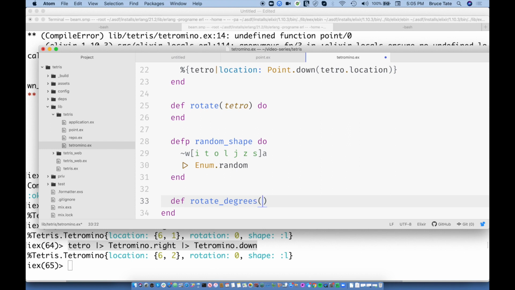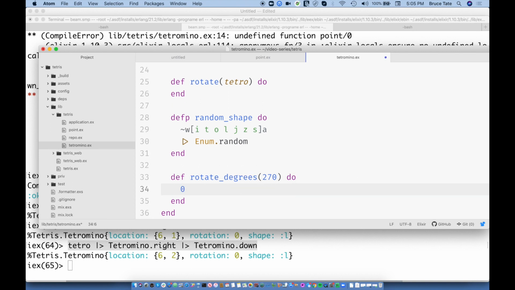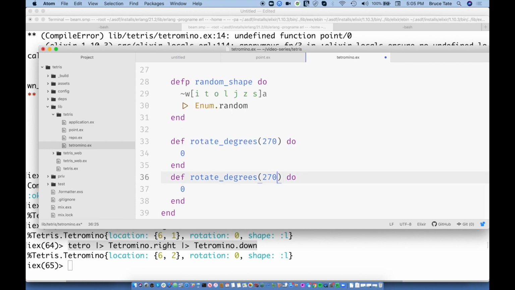So I want to rotate degrees, and if it's 270 degrees and I'm rotating it right, I want that to be 0 degrees. And if I'm rotating in degrees, I want this to be degrees plus 90, right?